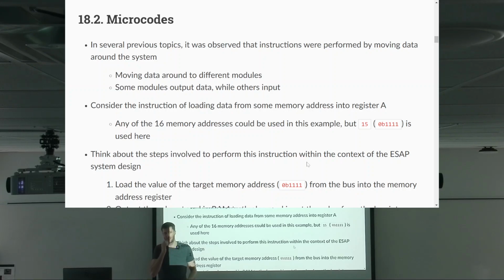All of this to say is, if we have an instruction like move the contents from some specific memory address to register A, I have to put that memory address into the address register. That takes one clock pulse. Then I have to output from the RAM address that the address register has and put it into the A register. That's another clock pulse. That took multiple steps. And those individual steps and those control patterns, those are called microcodes. The instruction would be like the code, but under that instruction, there are actually a couple of steps involved. Those are called microcodes.